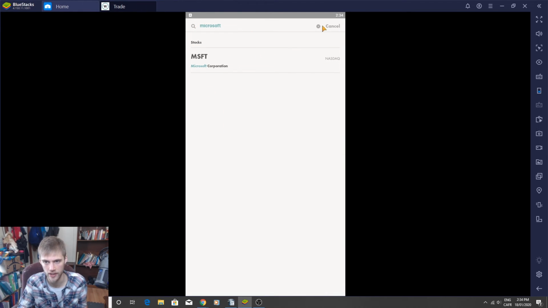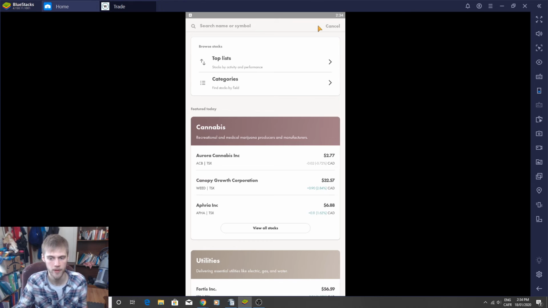But overall, I think Wealthsimple Trade is a pretty solid app. I haven't used a lot of other apps, so I can't really say what I think is the best. I've seen other ones like Robinhood and stuff like that, and they're pretty solid too. But I really like how simple Wealthsimple Trade is. It's easy to set up. It's really clean. There's no fancy stuff, and it does what you need it to do, which is buy stocks and different things like ETFs.